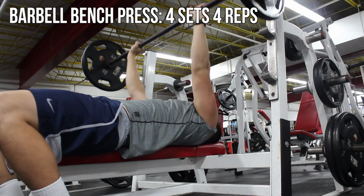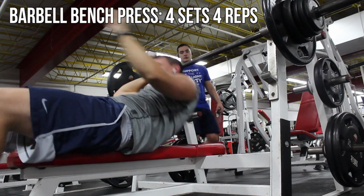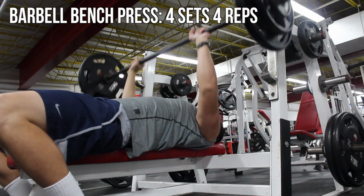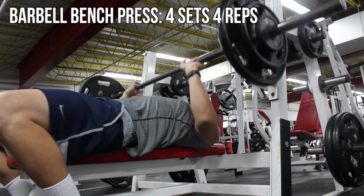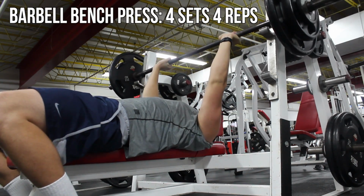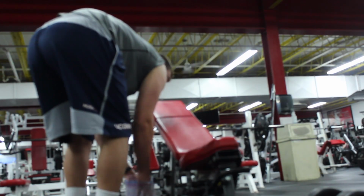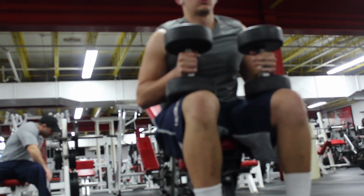So I did 4x4, and I wasn't trying to overload the weight. I was just flowing with it, doing something I can control the weight with. I'll probably start going up in weight, maybe doing 3 reps and 5 sets next time I do chest, and see how it feels going a little heavier. Bench has never really been one of my strong points, but I'm definitely looking to increase my bench by a good amount in the coming months. So that was good, and I was able to control that weight pretty well.